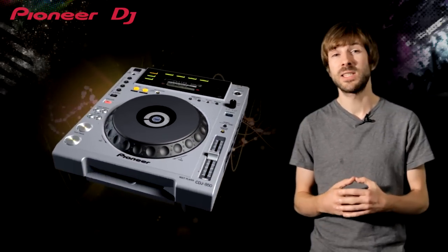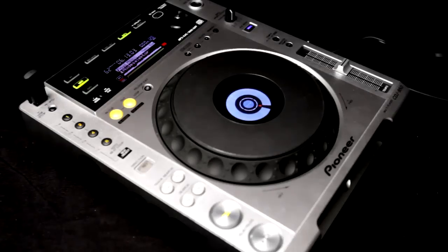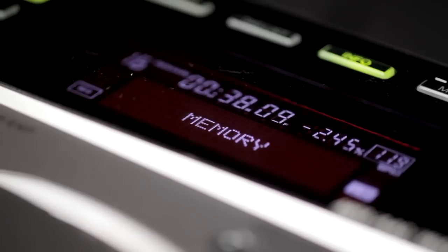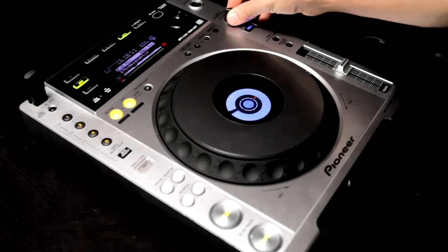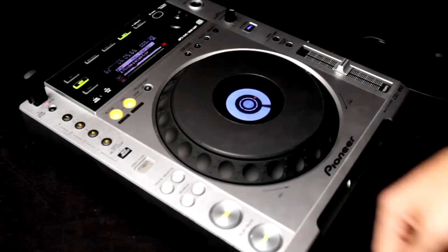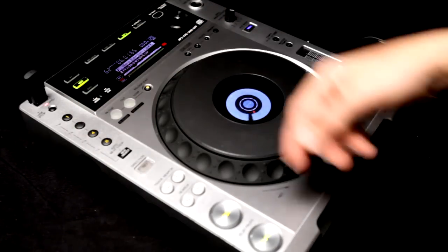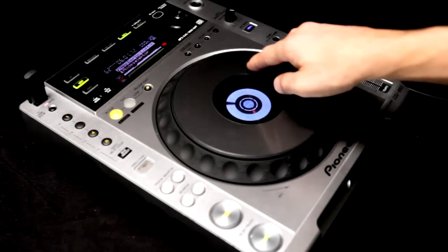Moving up to the CDJ850 is the first step to get you familiar with the professional club products like the CDJ900 and CDJ2000. You've got the much bigger platter and the whole player takes on a much more professional feel. The CDJ850 adds the memory function — you can save and recall loops and cues to the USB key and Rekordbox database. There's the added deck start/stop speed control and you can reverse the track. These four auto loop buttons work with Rekordbox BPM data as you simply tap in different size loops with each button. A step up from the 350, you can also adjust the start point of your manual loops with the jog wheel.